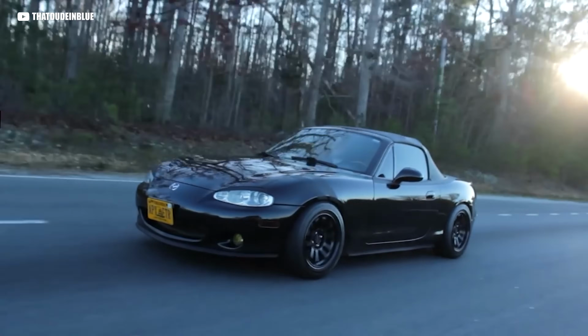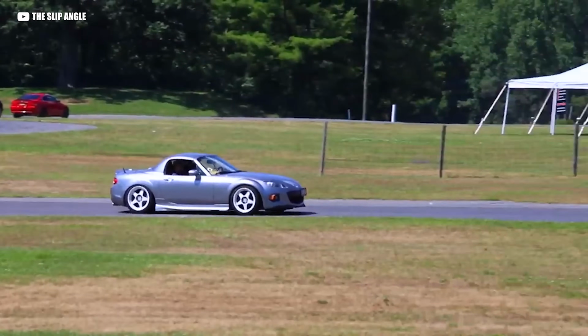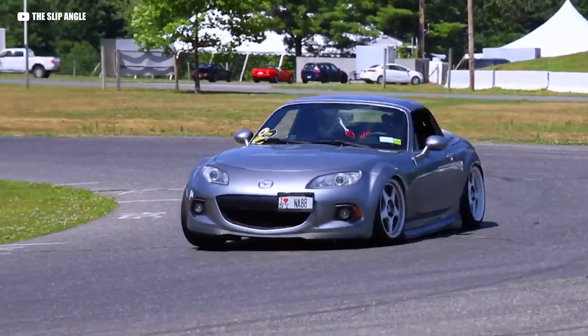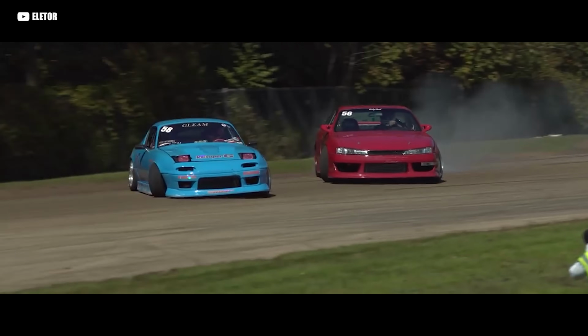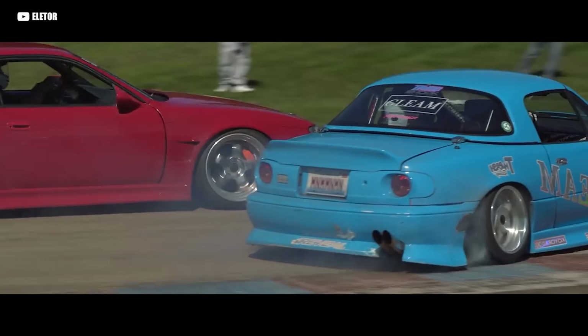When new, it was one of the lowest priced convertibles out there, and that still holds true on the used market today. So, use the ideal car strategies to go grab yourself a cheap Miata and get the best price. Get the NB for the smooth curves and the more analog driving experience, while you can grab the NC for a little bit more power, more features, and a little bit more modern driving experience. Or hell, just get yourself an NA for dirt cheap and start modding the shit out of it with all the money that you saved.